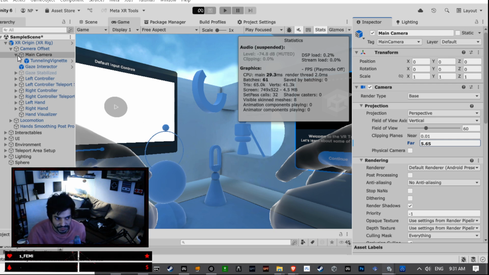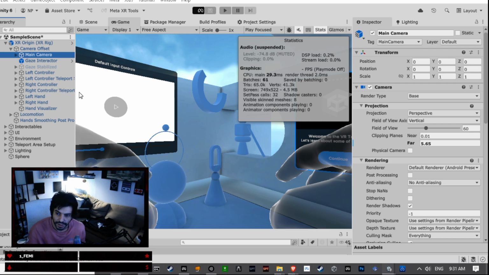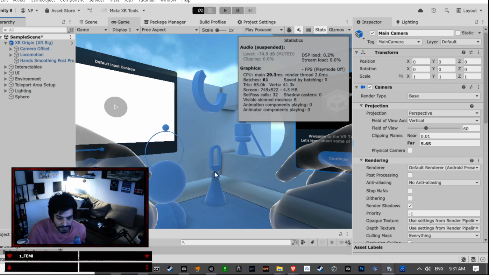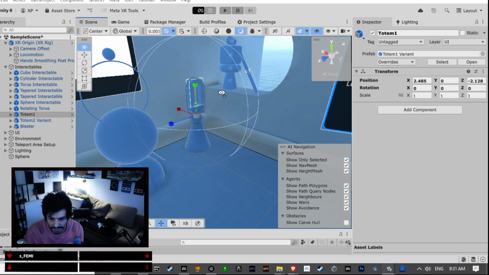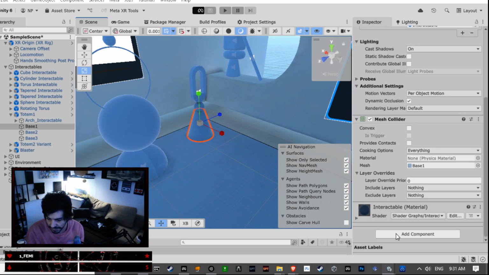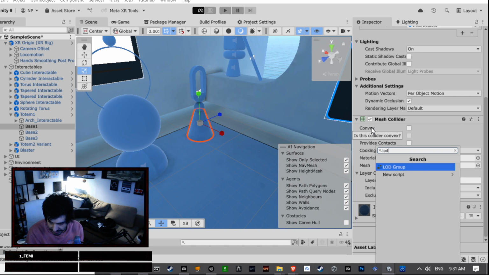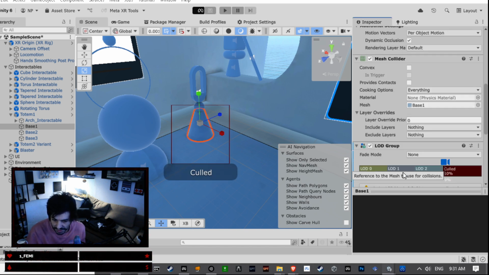Now there are some more complex tutorials that you could find out there about reducing 3D objects and their triangle count. It's called decimation. You could decimate the mesh and reduce the size. There's also something called LODs. So let's quickly go over LOD optimization. I'm going to click this triangle down here, and let's go in our inspector and add an LOD group. If you type LOD, it will pop up there.